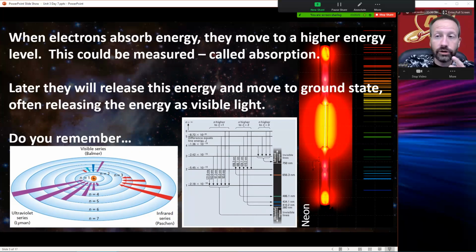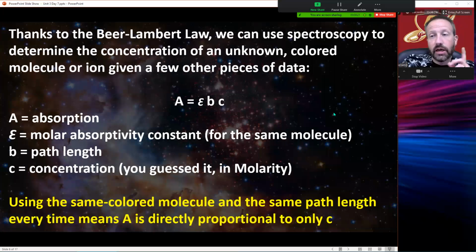Okay, what we're going to look at today is not measuring them releasing it, but measuring them absorbing it. We're going to measure the absorption of light as it passes through a collection of molecules. That is due to the Beer-Lambert law. Actually, Mr. I can never say his name well, Bohr, first came up with this idea, and then Lambert expanded upon it, and then Beer finally put it together into the actual equation that you see before you. We'll get to that in a minute.